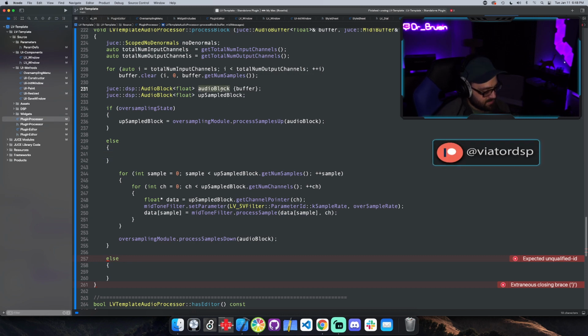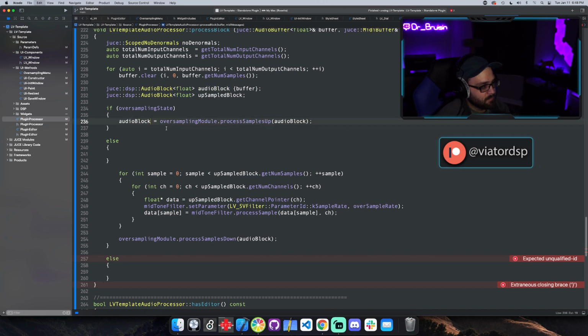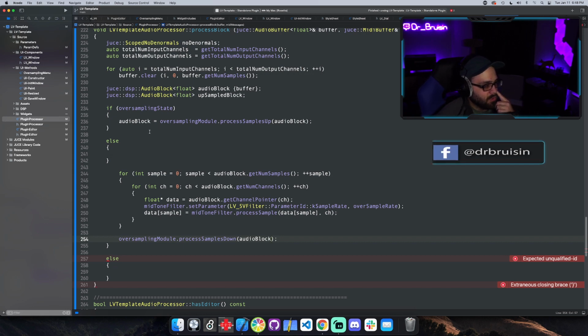I should just do this. Audio block, audio block, audio block. Okay, so if oversampling is on, audio block is equal to oversampling module process samples up.